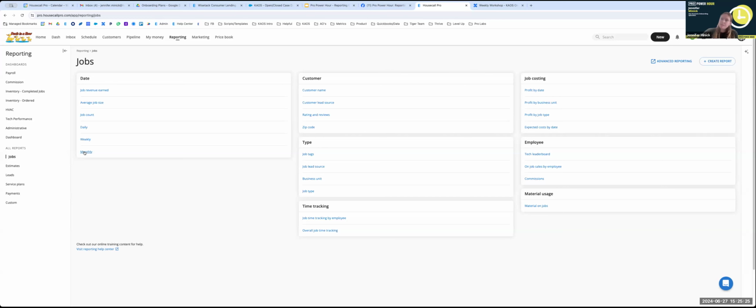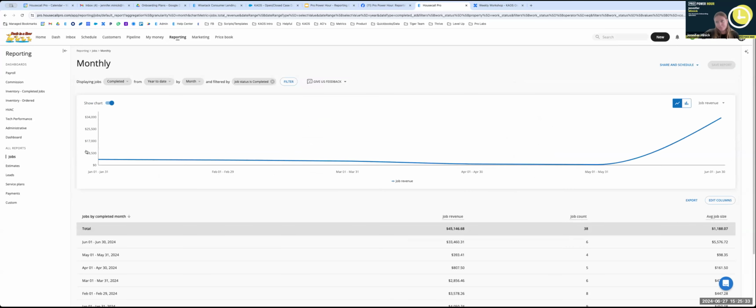So to start with an accounts receivable, decide whether you want this broken down by week or by month. I'm just going to do it for month right now. Next step that we want to do is make sure that we're looking at jobs for completed, because we want to make sure that the jobs that we are actually finished with are pulling in. You have a couple other options. Do you want jobs to be pulled in at their created date or their scheduled date? For something like accounts receivable or tracking revenue that we're already getting, we'll want to make sure that it's completed.